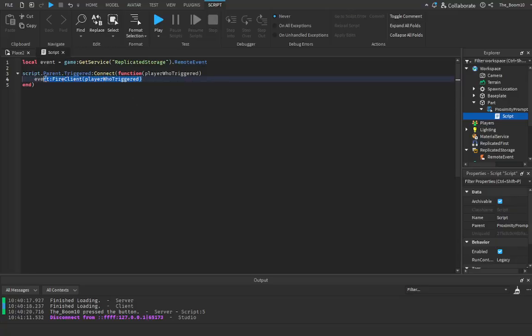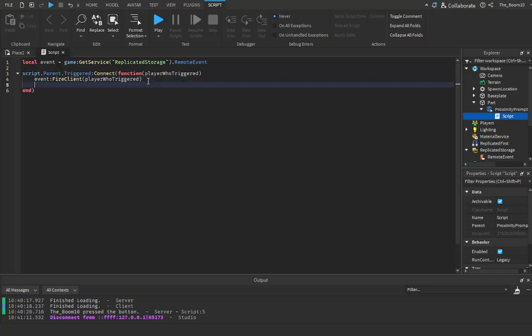And this is where player who triggered matters, because it tells the client of the player who triggered it what to do. So say I had 2 players in my server, one was on computer, one was on mobile. Say the computer player triggered this remote event to fire by interacting with the proximity prompt.